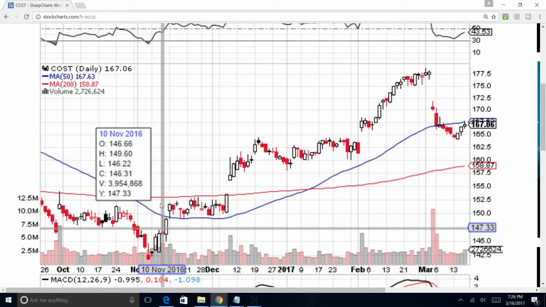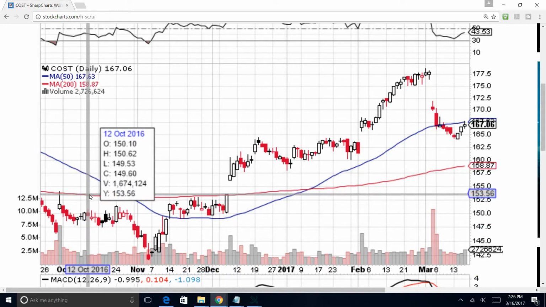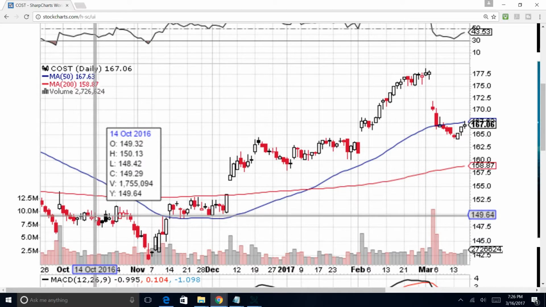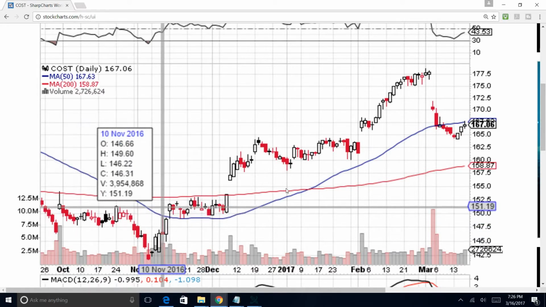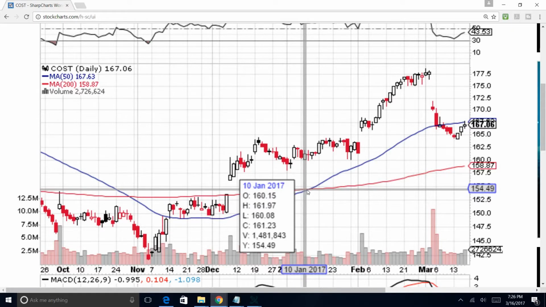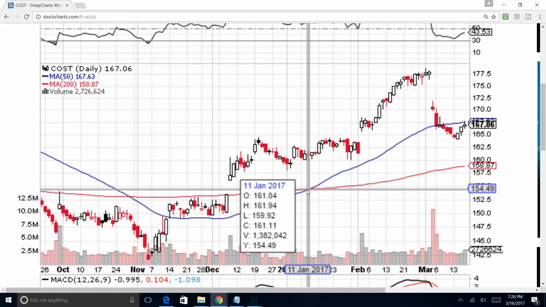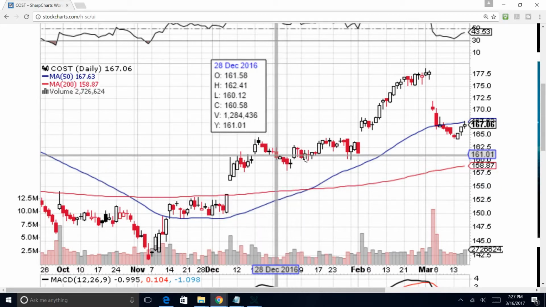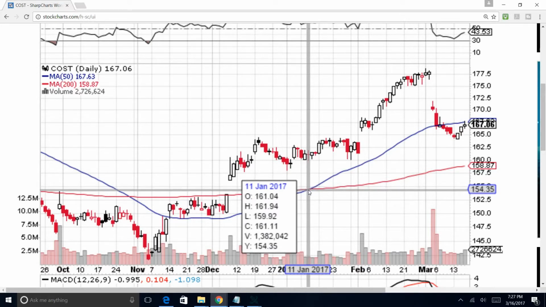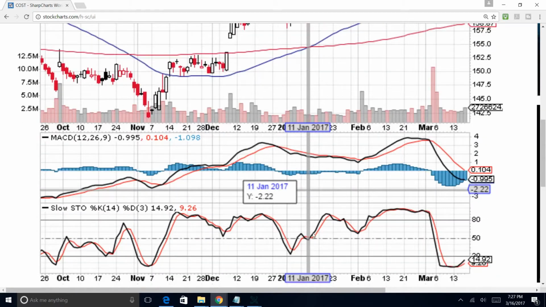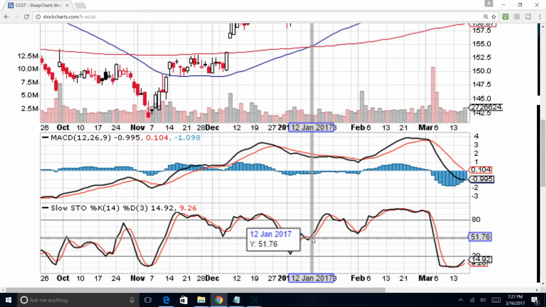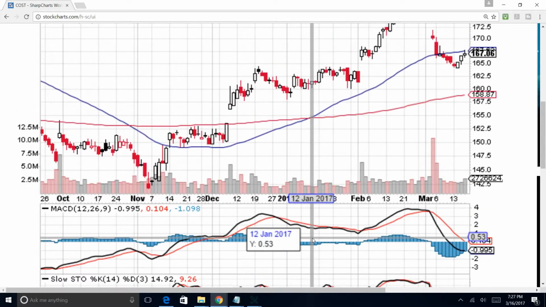So anyways, these are the main three things that we use: the RSI, the standard stock candlestick chart itself, the 50-day moving average and the 200-day moving average. And back to the moving averages real quick. When you have a cross like we saw here on January 11th, it looks like, where your 50-day crosses your 200-day, that's considered a gold cross, and that's a bullish signal. So had we been looking at Costco in this time period, we saw the gold cross here, and maybe got a couple of other indications like this cross on the stochastic. We may have thought, hey, this is a good time to buy in.